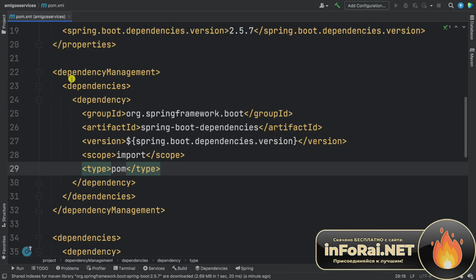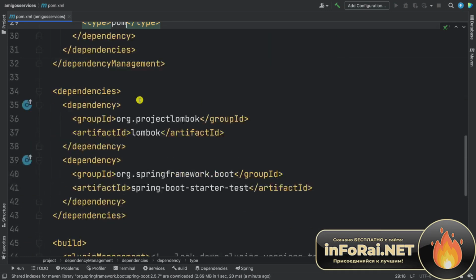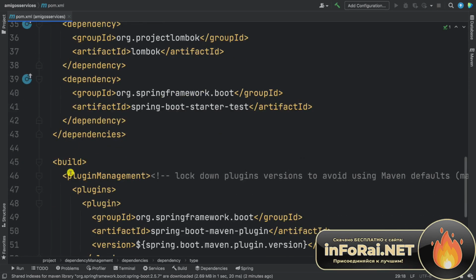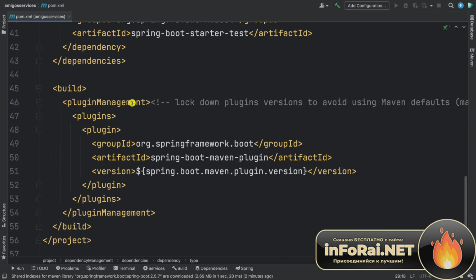So this is so that our sub projects can pick whatever dependency they want, and you'll see this in a second. And then dependencies, this is so that all submodules by default have these two dependencies without them explicitly imported in their pom.xml. And then we have the exact same thing for the build, so plugin management right here. And basically not everything will need this Spring Boot Maven plugin, and that's why it's inside of the plugin management.